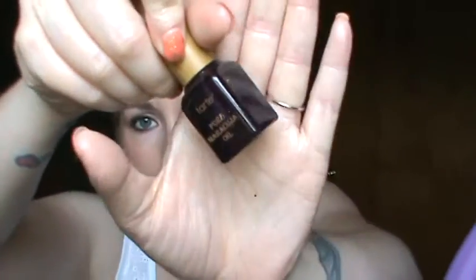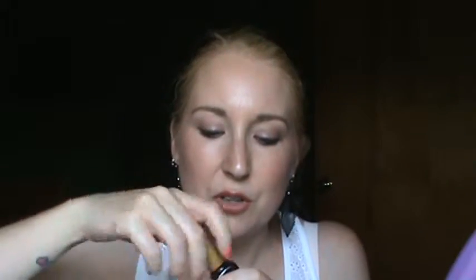And I have the Tarte Maracuja Oil, which I just have a little sample of. This one I actually forgot about, and I refound, which is kind of exciting, because it's completely full, and I am psyched about that, so I'm going to start using it. But this is along the same lines of the argan oil. Okay, definitely can do different skin types with it. Good at the moisturizing, anti-aging type of thing like that.